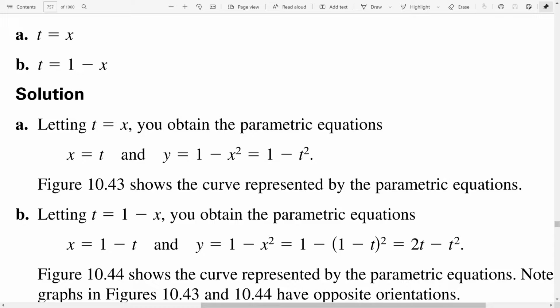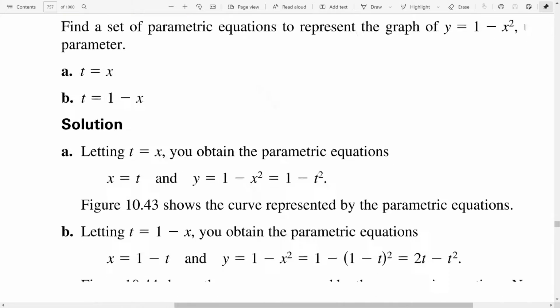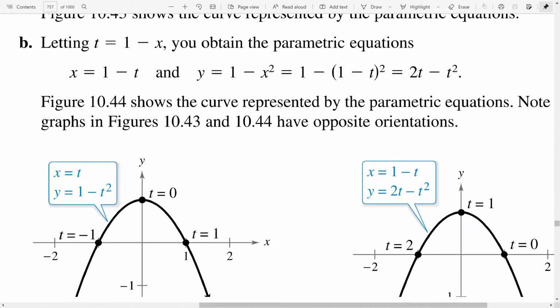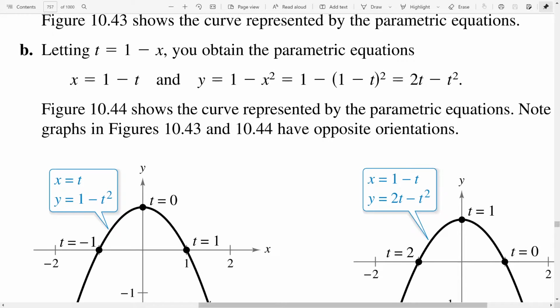So it's that simple. But let's say they want you to let t equal 1 minus x. So similar, right? Just changes a little bit. If t is equal to 1 minus x, then to get my x equation, I just have to solve for x, right? It's a minus x here, so you have to move the 1 over and then make the x positive. You end up with x is equal to 1 minus t. And then to find the y, you just plug in what x is equal to. So y is 1 minus x squared, so you would do, x is 1 minus t, so you would do 1 minus t squared. Okay?